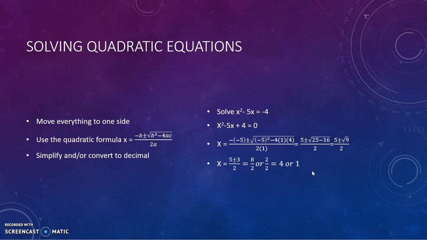Now sometimes when we're dealing with a model, we'll deal with a situation where saying that x is negative doesn't really make sense in the context of the problem. And so even if this formula gives you negative answers, we may disregard the negative thing if it doesn't make sense in the context of the story problem. Okay, moving on.